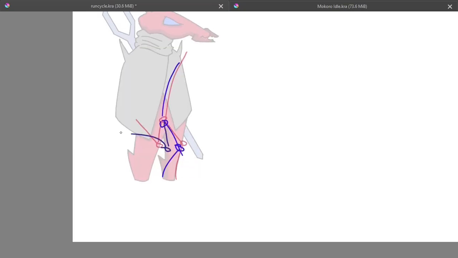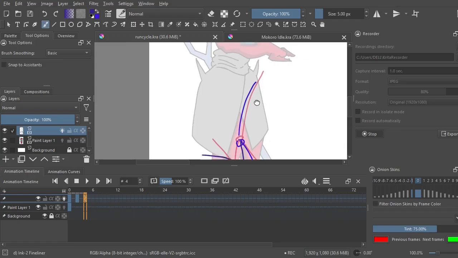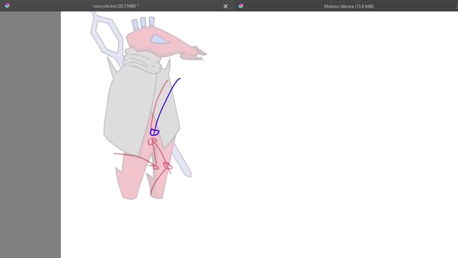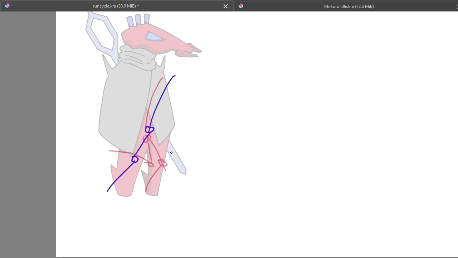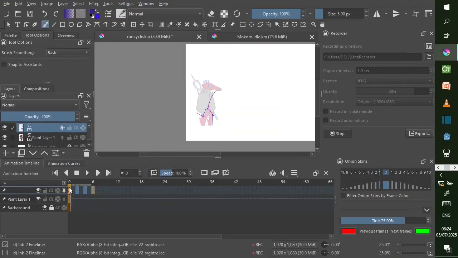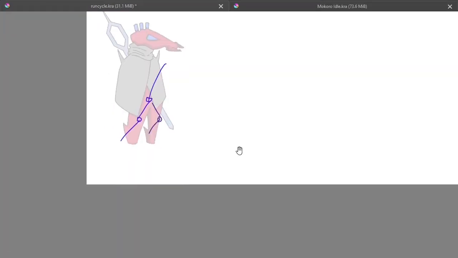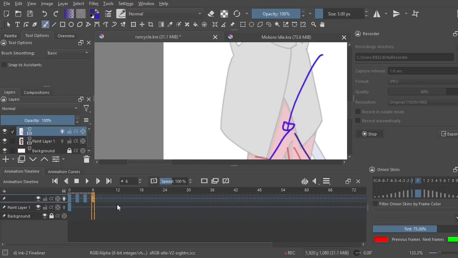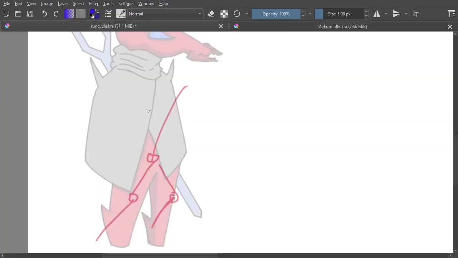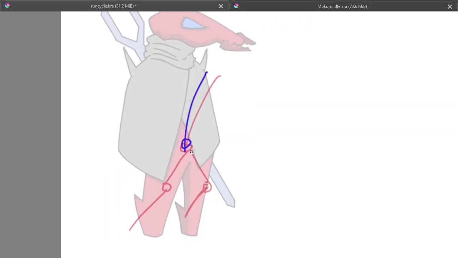When the leg was on the ground, I made the stickman a little bit shorter, so it shows that when someone is running and the legs are on the ground, the head comes down a little bit. There's a movement of the body in general where the body comes down, and when the legs are not on the ground, or when he's about to push off the ground, the body is a little bit taller. So I was trying to implement it in this video. When his leg was in contact with the ground, he was a little bit short, and when the legs were off the ground, he was a little bit taller.